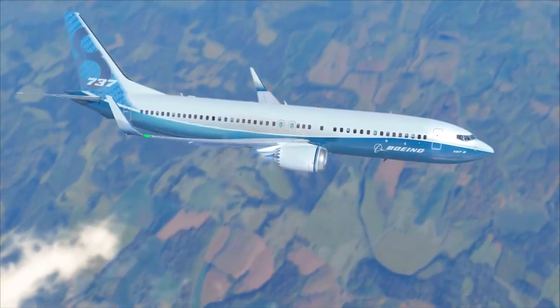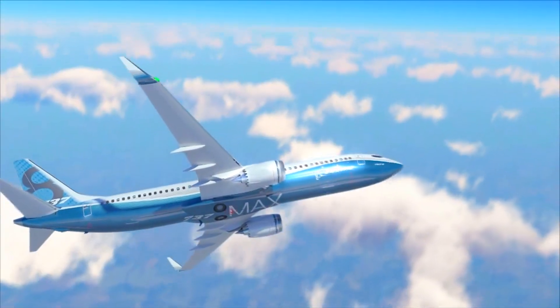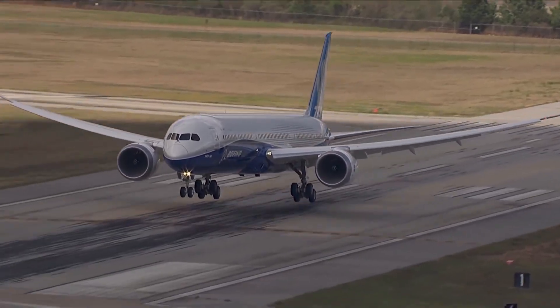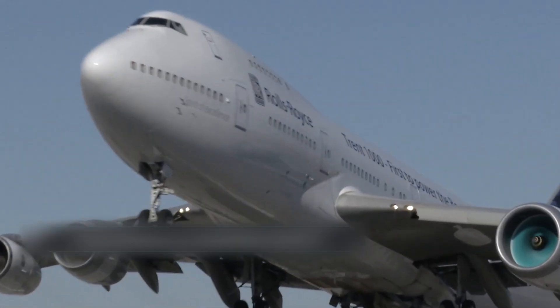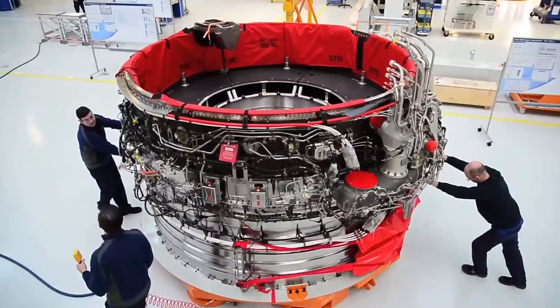But things didn't stay that way. By 2021, Boeing was finally starting to put the 737 MAX nightmare behind them, and Rolls-Royce was once again hoping their UltraFan could find a home under the wings of a future Boeing aircraft. Rolls-Royce's CEO Warren East hinted that Boeing was exploring the opportunity for a new aircraft and that Rolls-Royce was very much in discussions with them. But then Boeing's CEO Dave Calhoun threw a curveball, announcing that Boeing wouldn't even start working on a new clean-sheet design until the end of the decade.